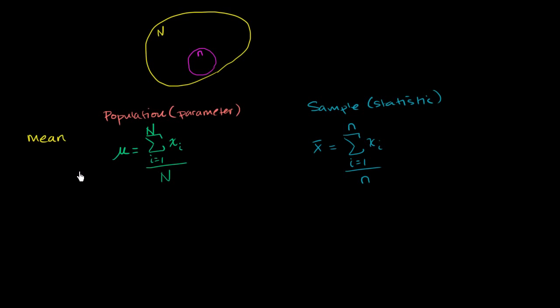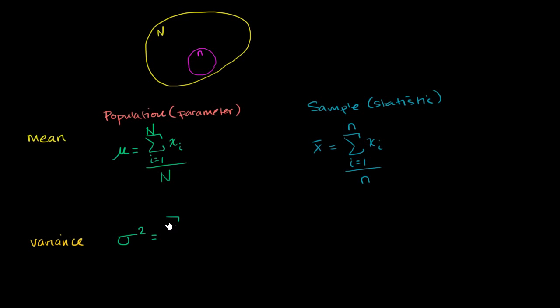Now, the other thing that we were trying to calculate for the population, which was a parameter, and that we'll also try to calculate for the sample and estimate for the population, was the variance, which was a measure of how dispersed the data points are, or how much they vary from the mean. So let's write variance right over here. How do we denote and calculate variance for a population? We use the Greek letter sigma squared, and you could view it as the mean of the squared distances from the population mean.